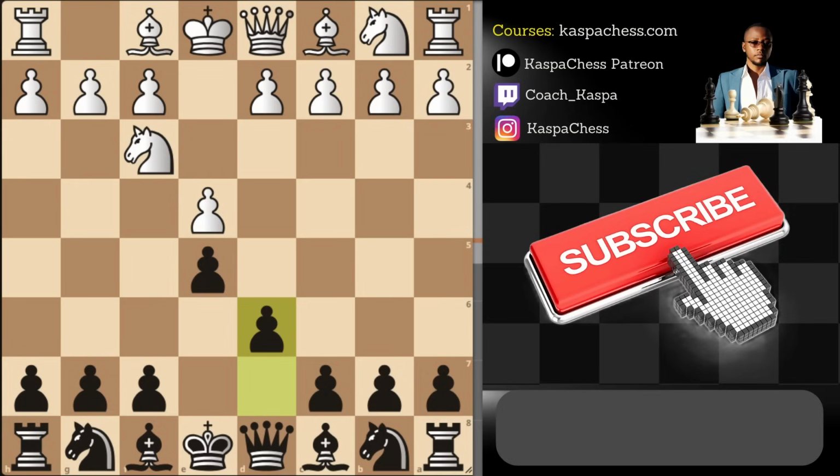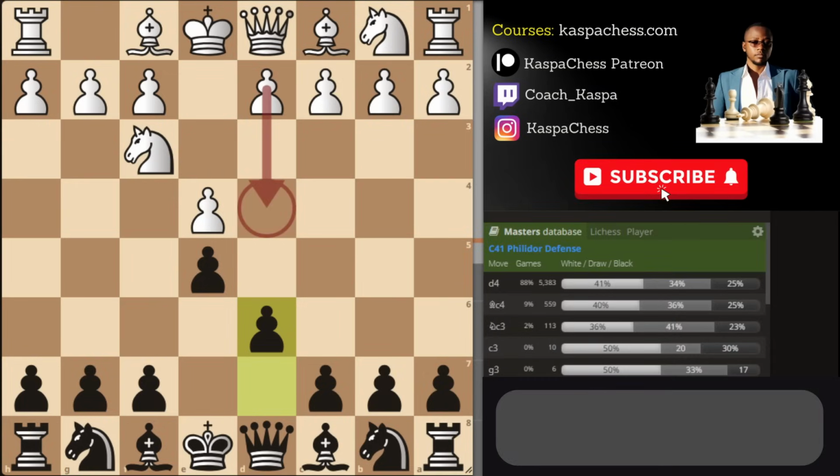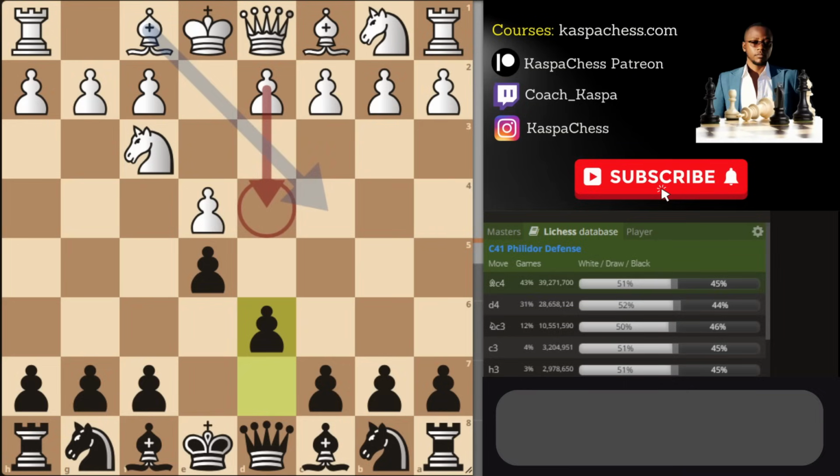One move that kind of annoys black players is this pawn to d4 move. In fact, if you check the Masters database, you will see that pawn to d4 is the top played move. Even in the Lichess database, I guess. No, in the Lichess database, it's bishop c4 followed by pawn to d4, but it doesn't even matter.